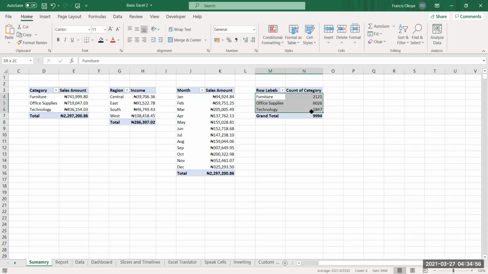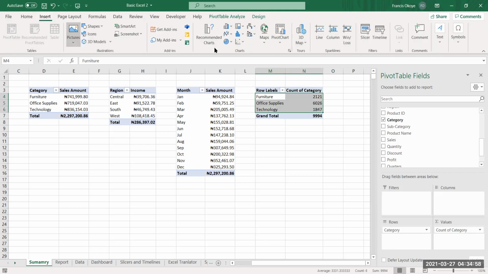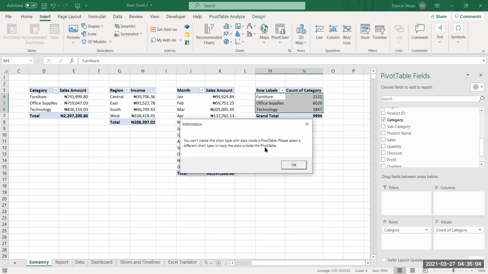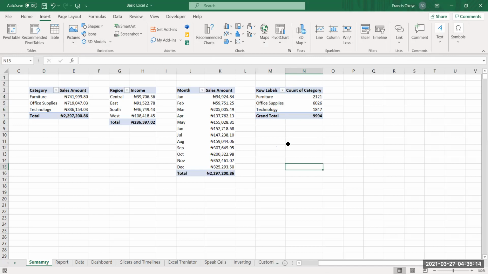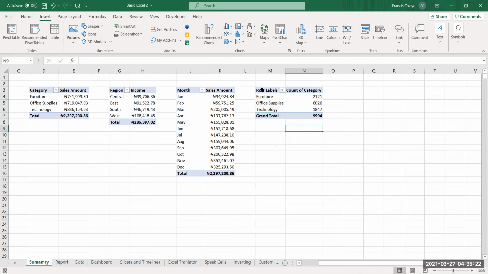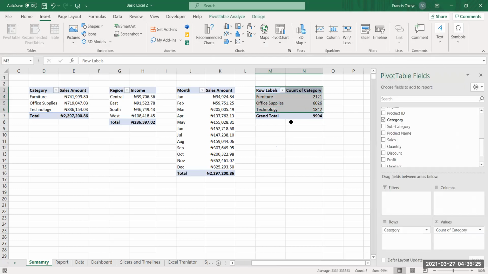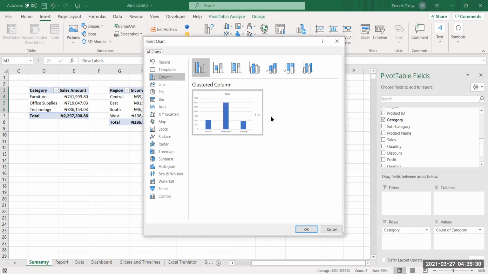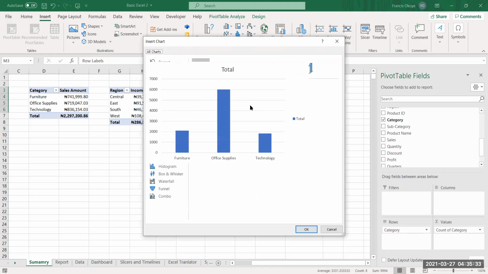So if I was to plot this now, if I was to plot it on a tree map, you will notice that it will give me an error most times. An error. Okay? Because your pivot table does not allow certain charts. We cannot use some certain charts on our table. So any chart we plot from our pivot table is called what? A pivot chart, exactly. So it is only the basic charts that you can plot.